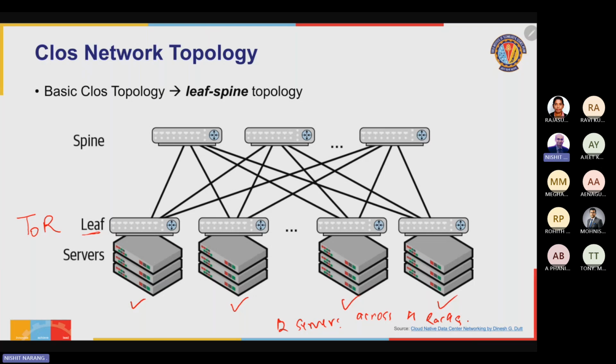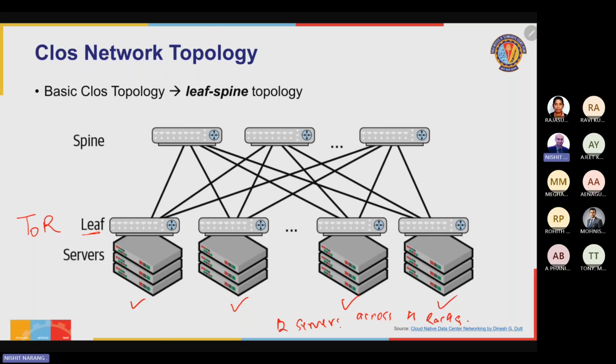Now, what does this top of rack switch do? It has a very neat rack level cabling. We normally call it the backplane of the rack. Using the backplane of the rack, you have very neatly laid out cables that connect each of the servers to the leaf switch, which exists on the top shelf of the rack. So you have now a very neat configuration, very well cabled, using a cabled backplane in the rack itself, where the cables from the servers are going and landing up in some ports of the leaf switch. Okay, so every rack is nothing but a set of servers and a top of rack leaf switch.